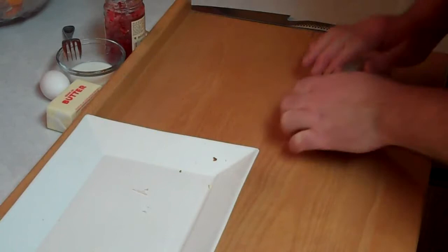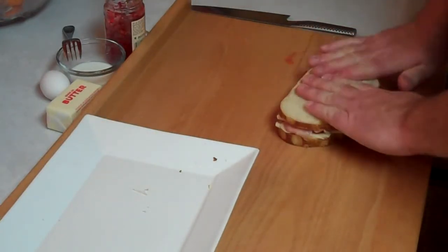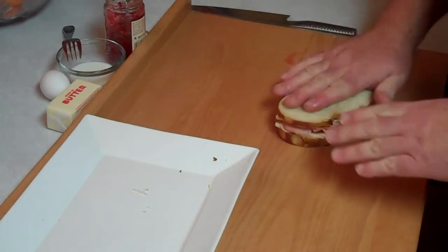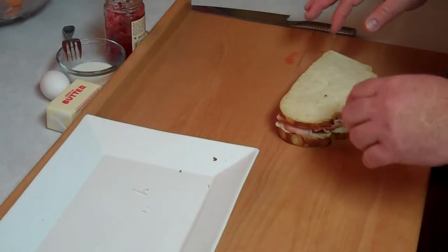Just kind of press it down as best we can. What we're going to do next is get our butter going in our saute pan. We're going to come back and batter this thing up, and then we're going to hit it in the fry pan, and we're not far from eating time.